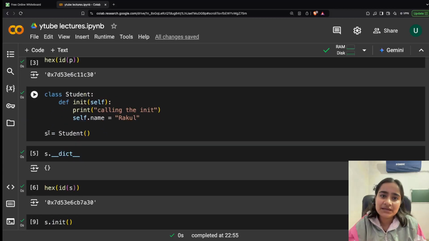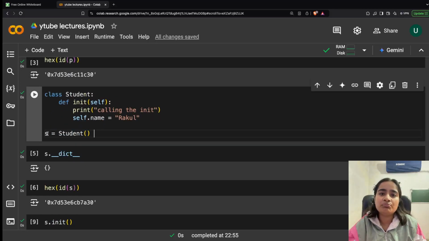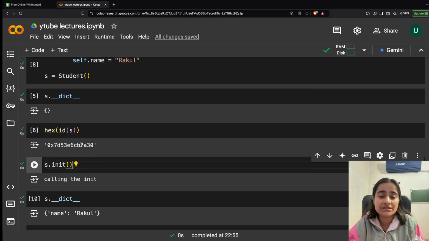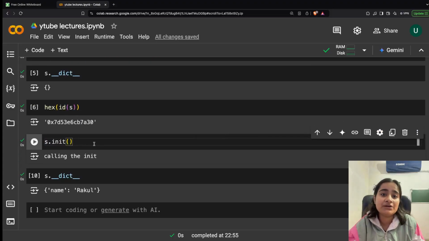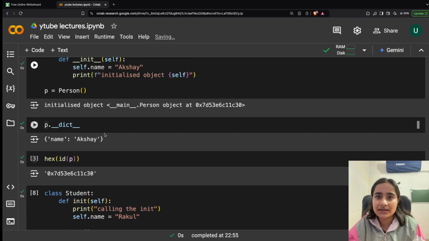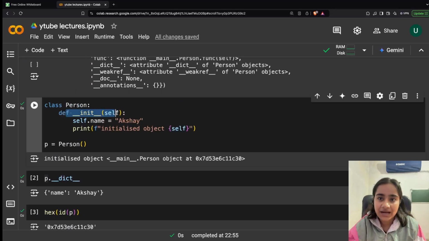Here I am making the object and this particular variable is pointing to the object, and then I'm initializing the object in another line by calling the init. These two things are done by dunder init. I don't need to do two different things. I don't need to make the object and then initialize it by calling the init. No, I can just write this line and it does two things for us.